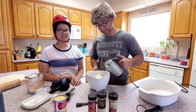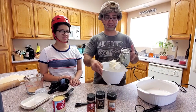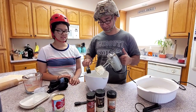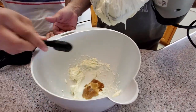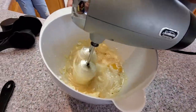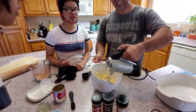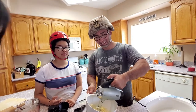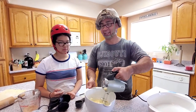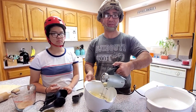So here we go. As with most things when I'm baking, it doesn't exactly turn out the way I want. Spoon out some of this junk. In the meantime, we'll dump this in here. Why does nothing I do turn out right? So we're gonna beat this till it's nice and smooth, and then we're gonna set it aside, and then get our crust ready to go. So let me fumble forward to success.